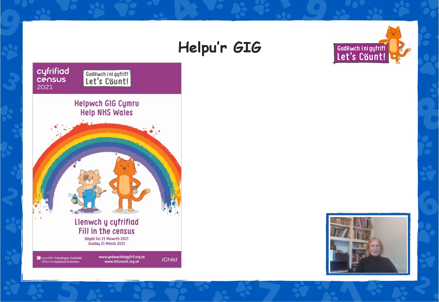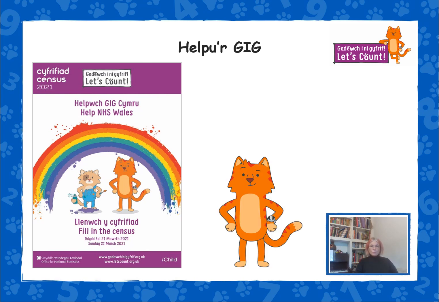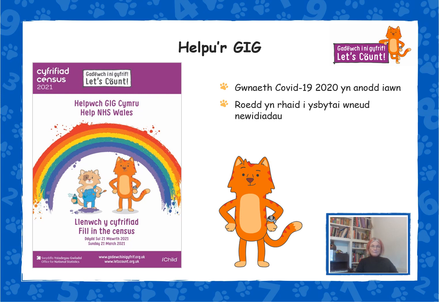Let's think about how the census information helps the National Health Service. The NHS has been very much in our minds recently as they've worked to tackle the difficulties caused by the pandemic. Many of you, I am sure, will have created and displayed rainbows to show support for all those who work for the NHS. Hospitals have had to make changes in the way that they provide care for local communities, and they've had to make those changes based on what they know about the people who live around their hospital.